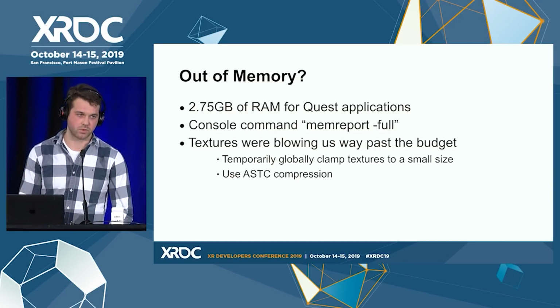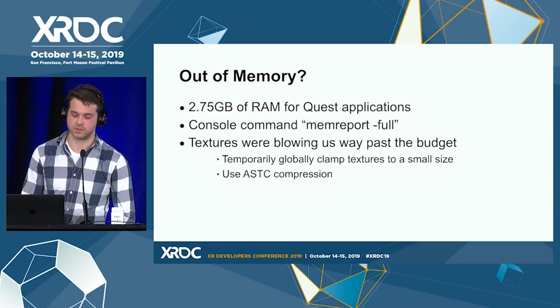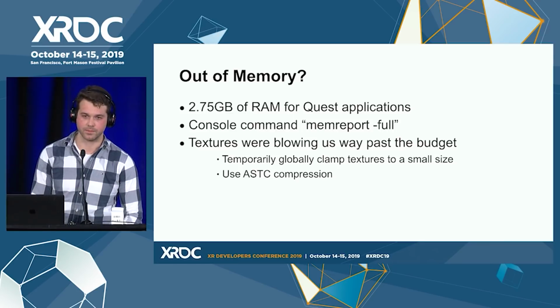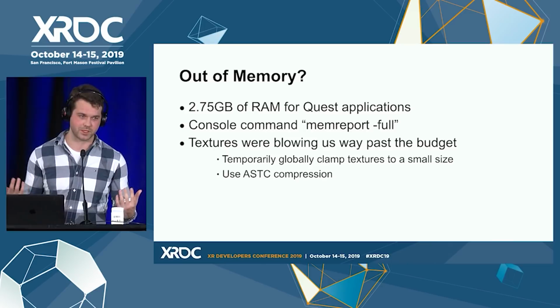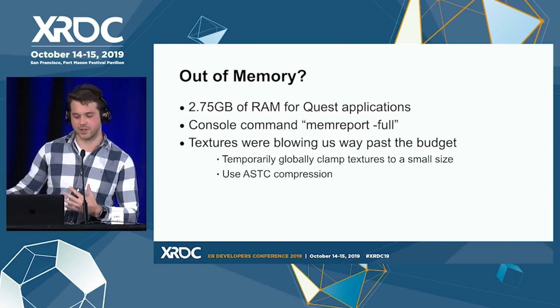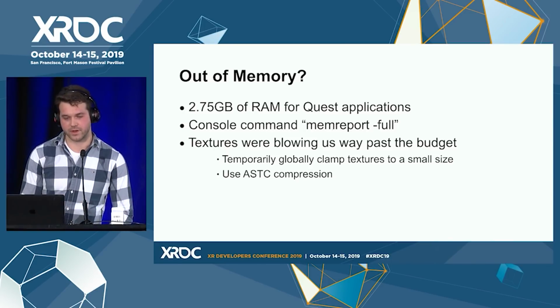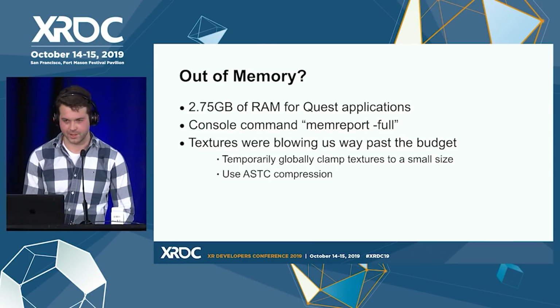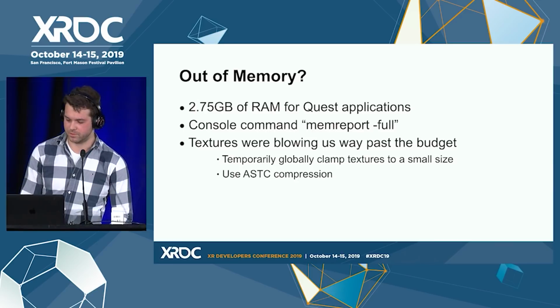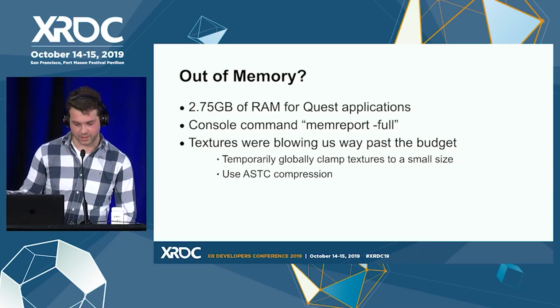And for us, textures were easily the thing that was blowing us way past the budget. So as a quick hack, we just globally clamped all the textures to a really small size just to let us launch the game on the device, just to start playing around with it. I mean, you can just clamp it to 32 by 32. Everything will look like Doom from the 90s, but at least it'll launch.